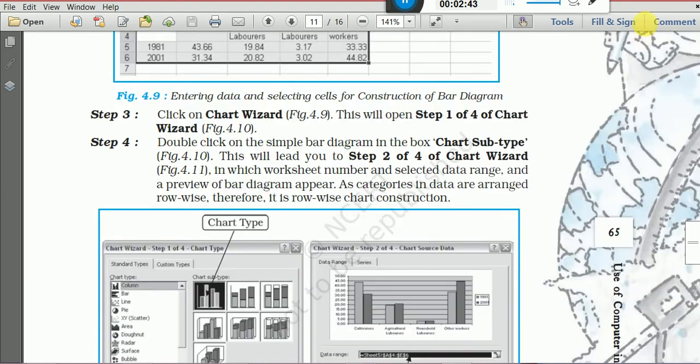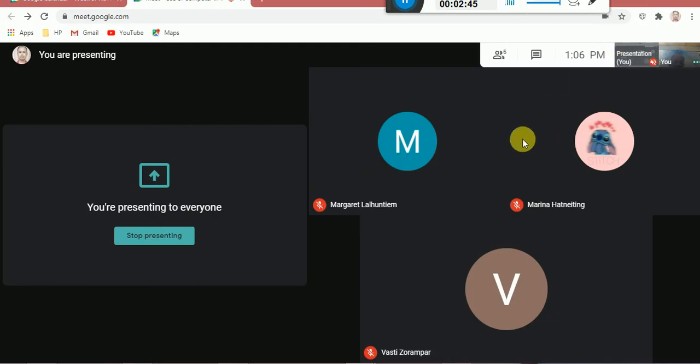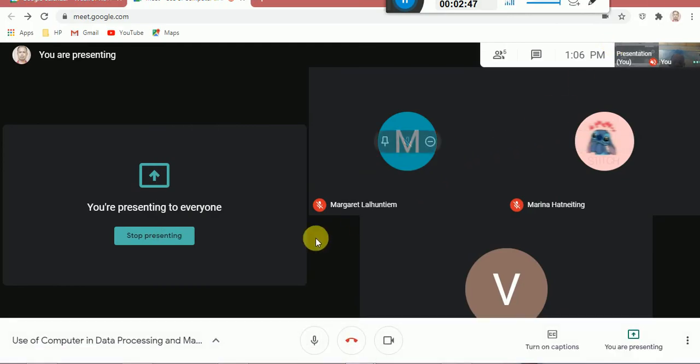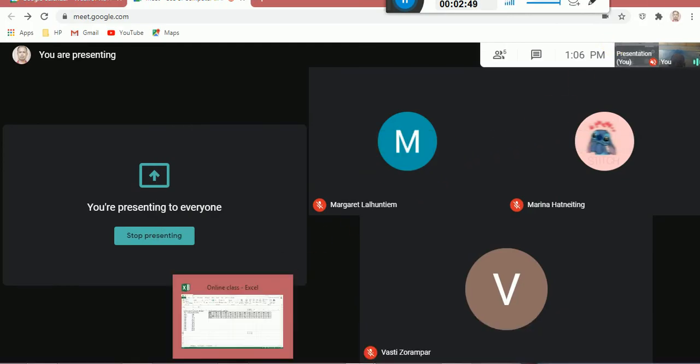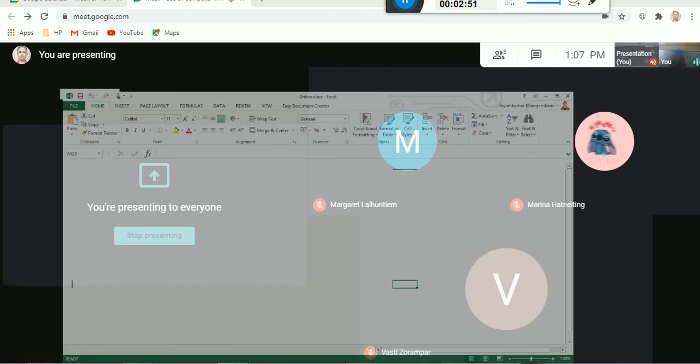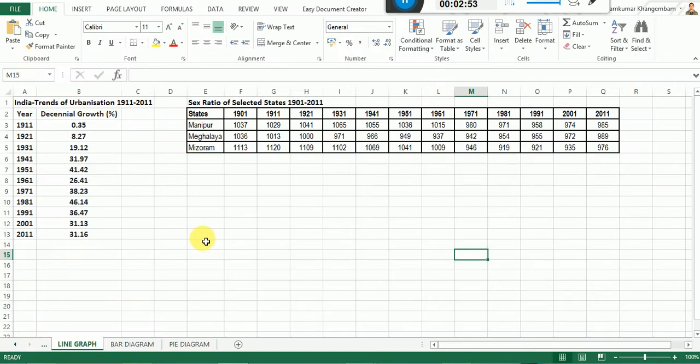But whatever the case may be, for the drawing of graphs and the charts, first we have to enter the data here in this way. So here I have already entered this trends urbanization.